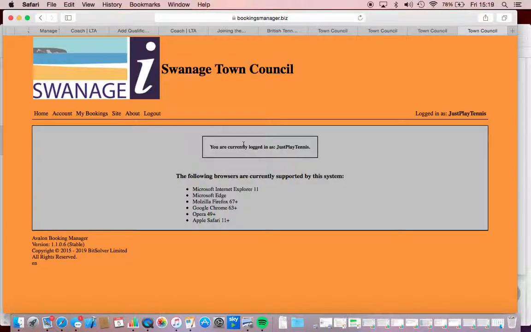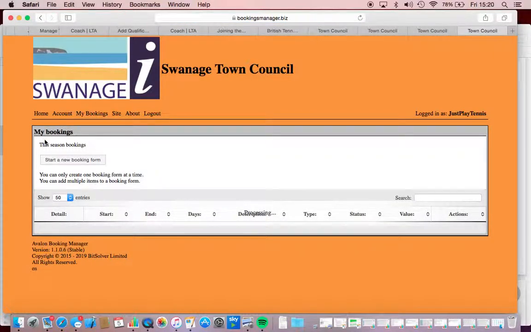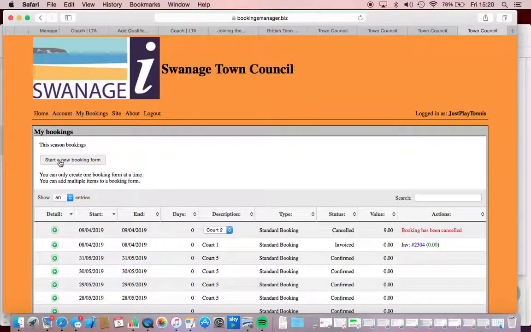Okay. Once you're logged in here, you'll notice that there are 2 extra tabs, so you can change your password, and also you have your bookings icon, which you can now select and start to make bookings. One thing to note, when you go onto My Bookings, you can start a new booking. You cannot cancel any of these bookings unless you call the tourist information centre on the number in the email, but I'll also show you where that is again in a second. It's also on your home page if you click on home. But if you want to book a court, you'd start on a new booking form.